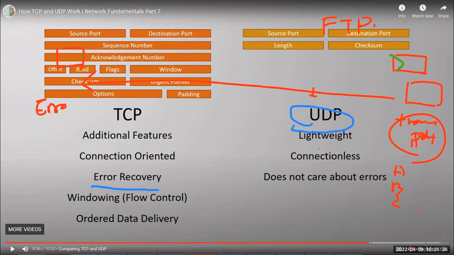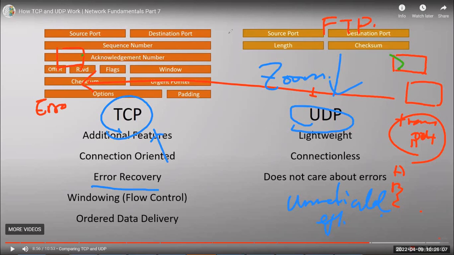So UDP in a way is an unreliable protocol, okay? Unreliable but more efficient. So for video streaming purposes, this is better. For example, Zoom may be using UDP instead of TCP, okay? And usually for more important data, you need to use TCP. UDP is more efficient. TCP takes more time, and more extra things need to be handled, okay?